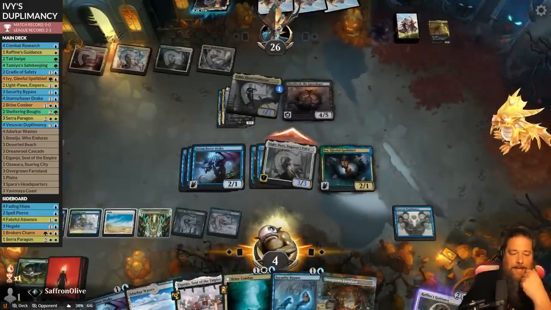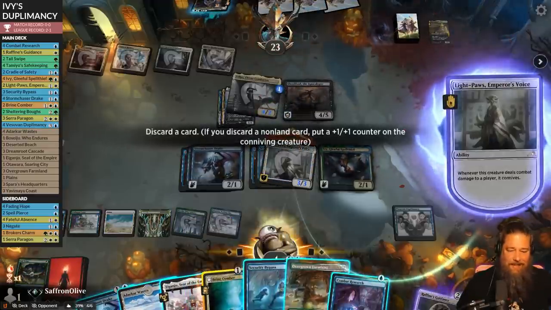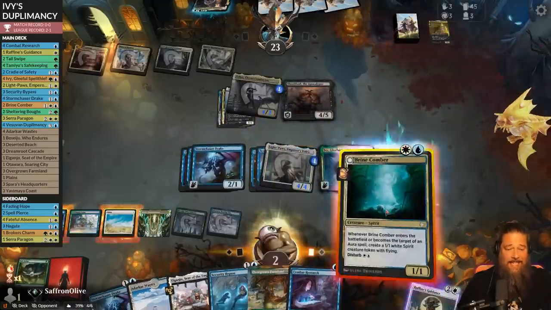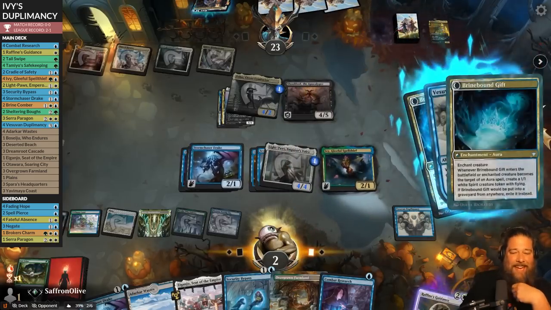Hit you with the Light Paws. Oh, what a sad blowout. Discard the Brine Comber. Get drained. Aww. Brine Comber, Light Paws. Get a copy of it.